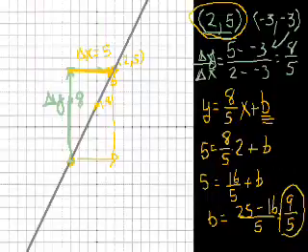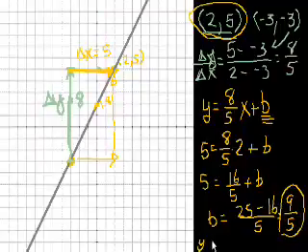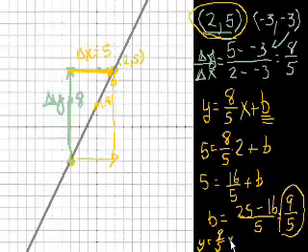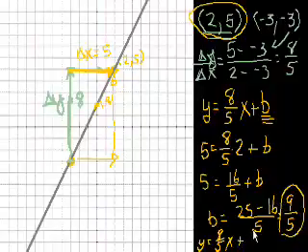So the final equation for the line, I'm going to try to squeeze it in at the bottom of this page. It's going to be y is equal to, well, we know the slope, 8 over 5 x. Now we just add the y-intercept, plus 9 over 5. There, we solved it. And so that's 9 over 5. Let's do another problem, and let me put that graph back there again.